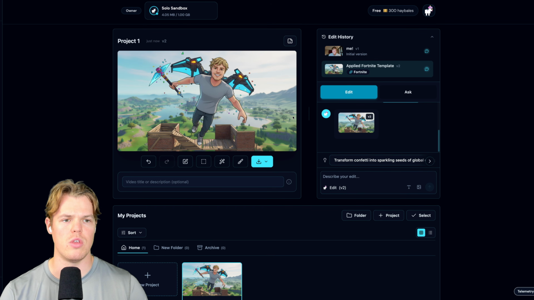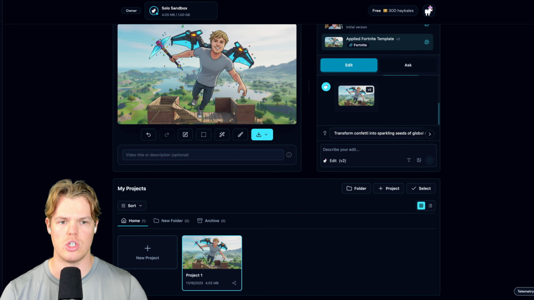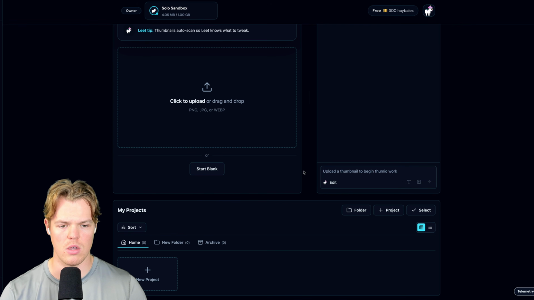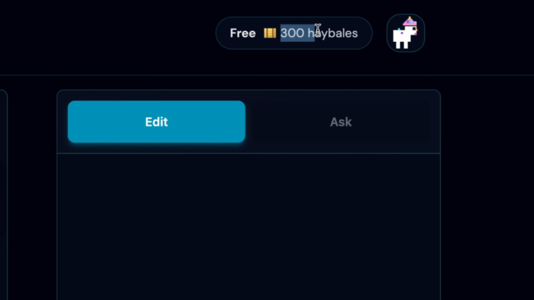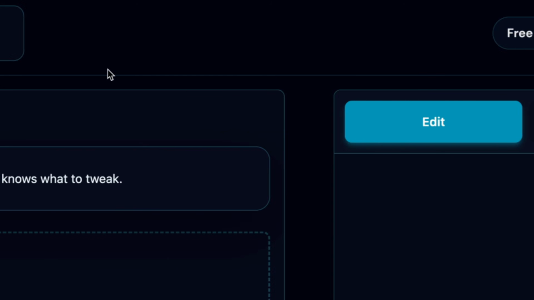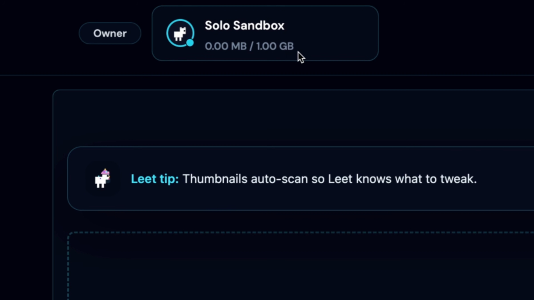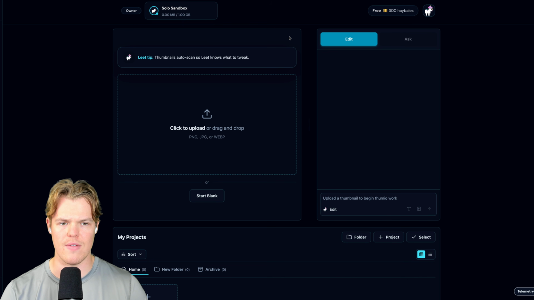What you want to do when you create your demo video is show the demo video within the user interface of a free account. Let me delete this real quick, y'all. And what I mean by that is that if you notice in the top right here, this is a free user. Individual has 300 hay bales. They are ready to go, 0 MB out of 1 gig. And the reason we're showing the value in our demo video as a free user is because this is going to be as transparent as possible to individuals that come to your software.